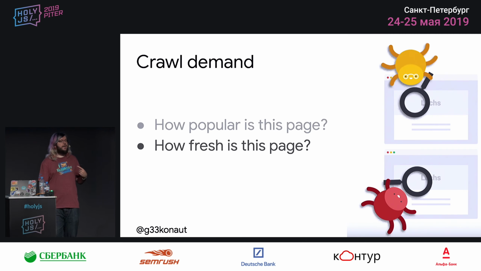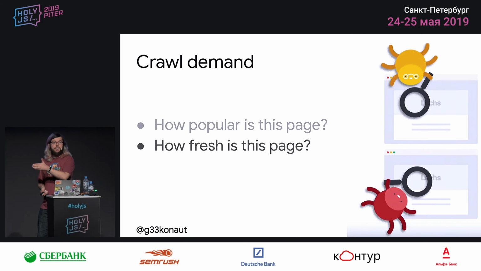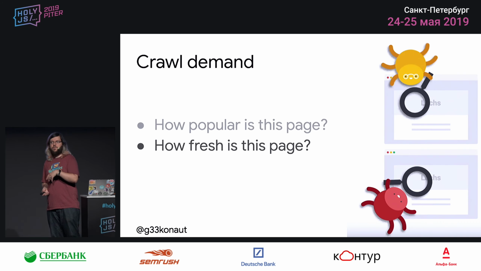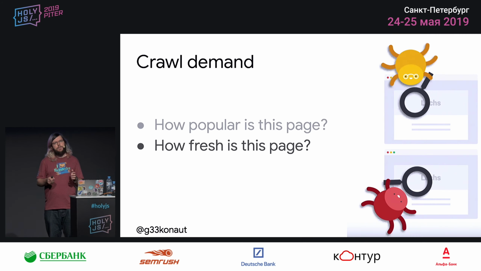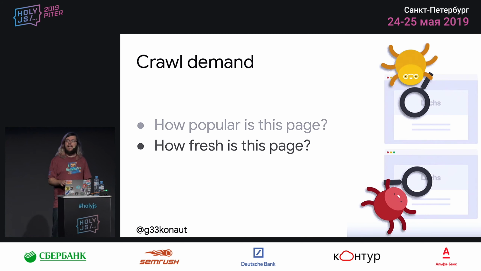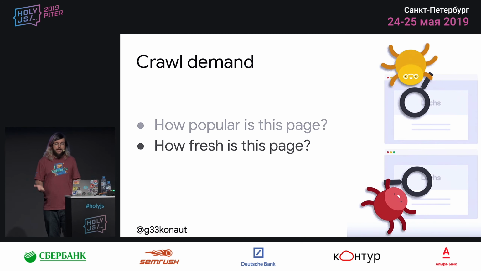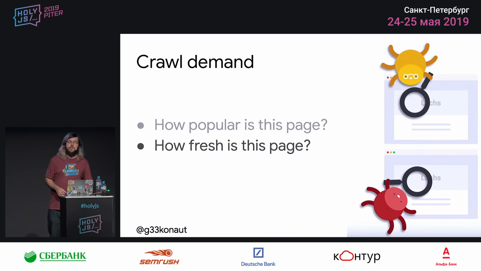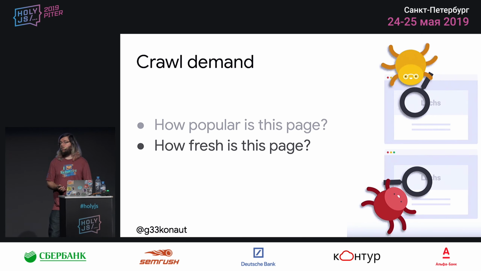So we also look at how fresh this page is, right? When was this last updated? How often does this usually update? We keep track of that. Like, oh, this page wasn't updated in 5 years, but now it updated. And then it updated again a week later. Maybe we should check every couple of weeks. And then if that doesn't happen again, then we back off a little bit. Again, this has nothing to say about quality or if your page is ranking well, it doesn't matter. What matters here, truly, is that we are trying to not kill your page and we're trying to make the right decisions in how often we recrawl your stuff.